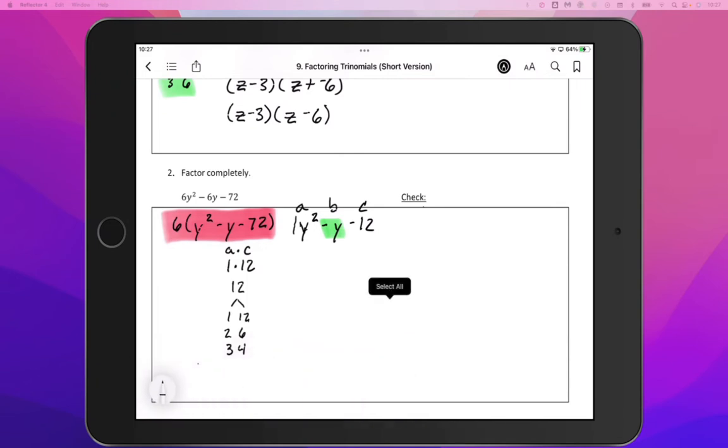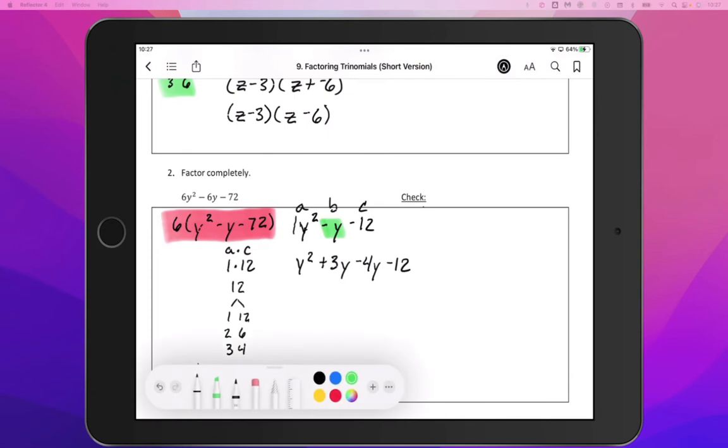And so what we're going to end up doing is splitting that middle term, just like we did on the last one, to be y to the power of 2. We need a positive 3 and a negative 4. Because again, positive 3 and negative 4 makes negative 1. Just like the row above, we would have negative 1y if we were to combine the positive 3y and the negative 4y. So now we're back to just like what we were doing on problem 8, down the middle.